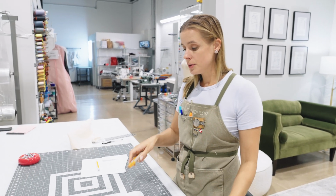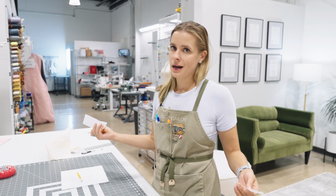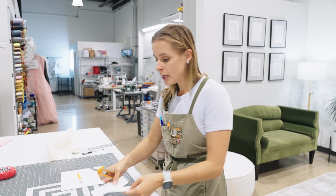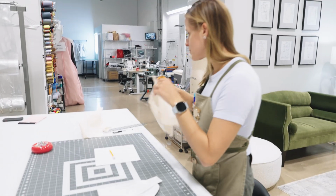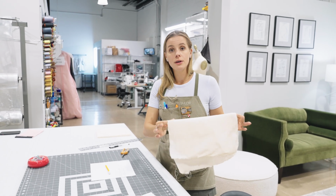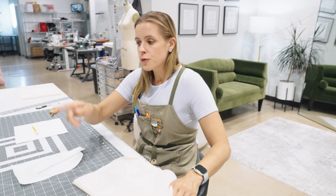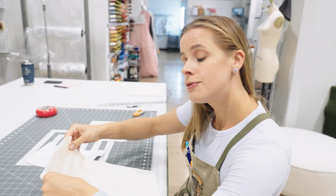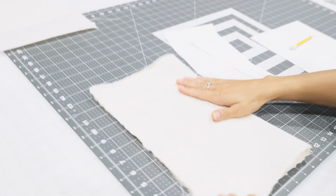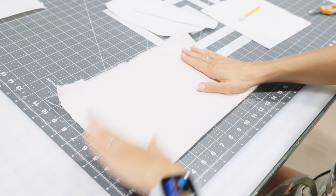So I use this pattern that I've made on almost any item that I want to put this designed pocket into. So I'm going to give you the exact measurements on this because you don't need a pre-purchased pattern for it. You just need the measurements. So I'm going to tell you what they are. For my finished 5-inch pocket, my pieces are going to be 5.5 inches wide. That's going to give me 1/4 inch on either side.